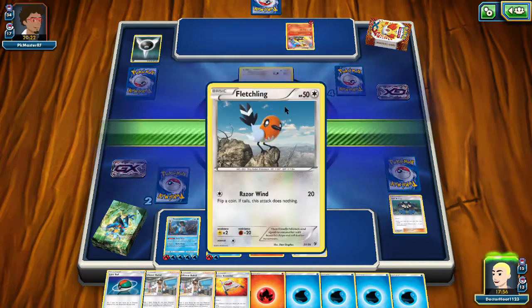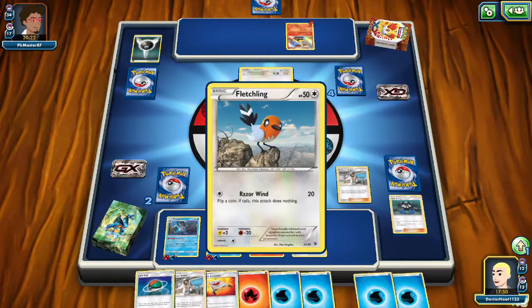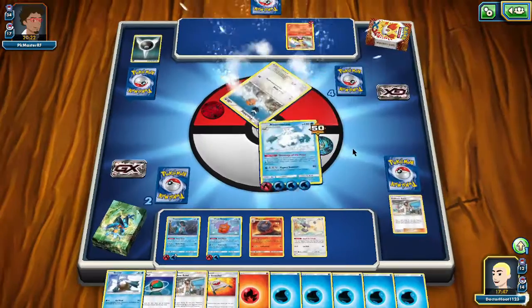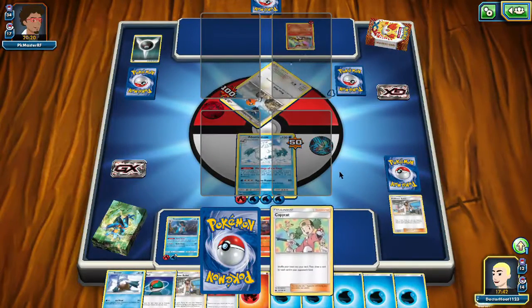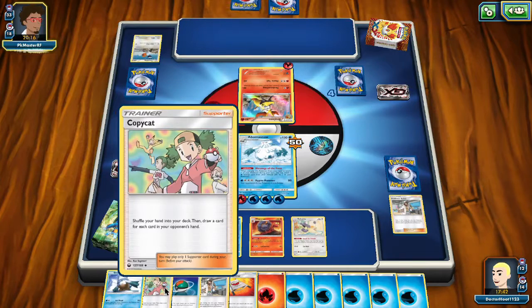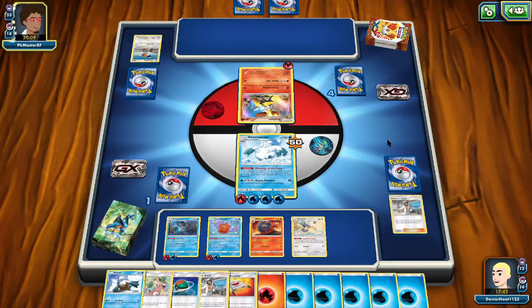Oh. You know what? We're just gonna play it. Although we don't need you. Get more cards. Hypno Hammer. We're 100, right? Yeah, 100. We have 12 cards left. Copycat. We don't wanna do that.